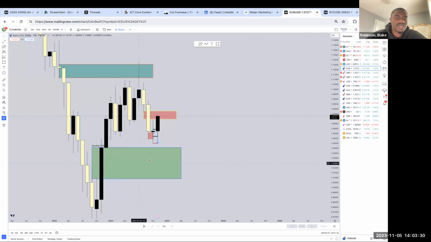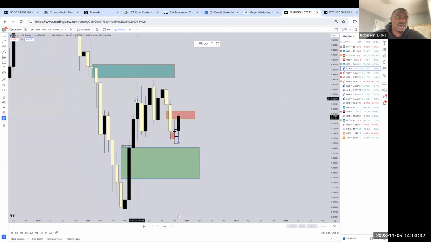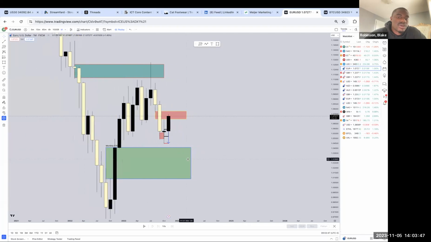Like, this might not even get touched till early next year. Or it could just happen all this month, right? It could be just a rapid rejection and retracement, or December could be the month where we push down just crazy. There could be a huge news event that causes price to go down. I wouldn't be surprised if there's something that occurs in the next month that causes price to just tank, right?